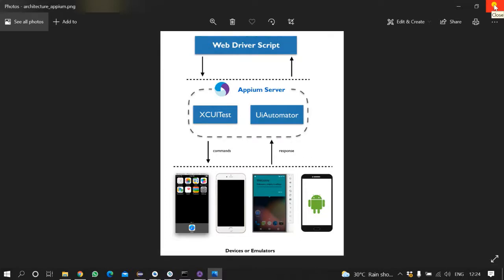And one more thing, for Android and iOS there are different types of apps: native, hybrid, and web apps. A native application is one which we can download and use, like the calculator. Something like Chrome, or Facebook which we log into from Chrome, we can run as hybrid applications.